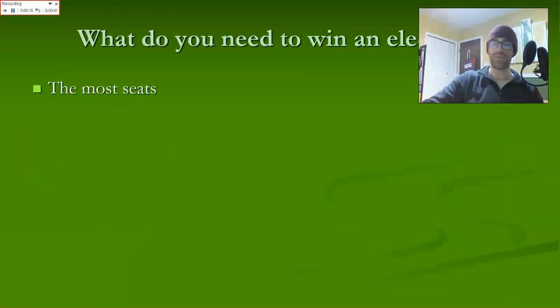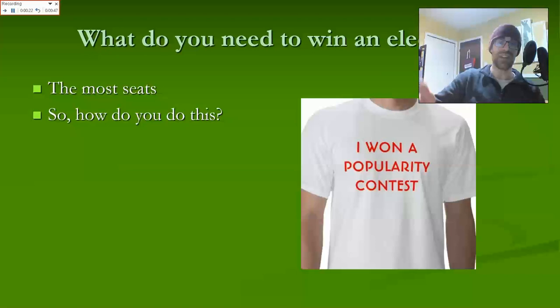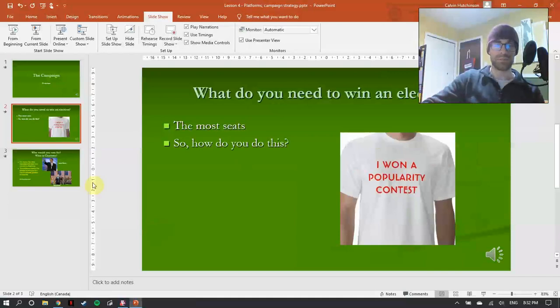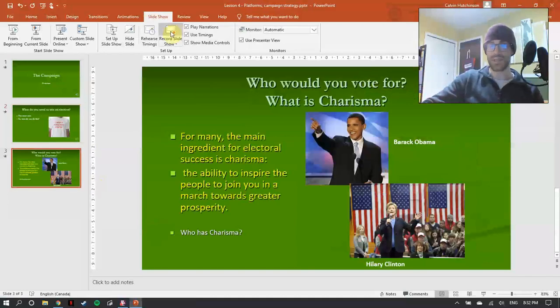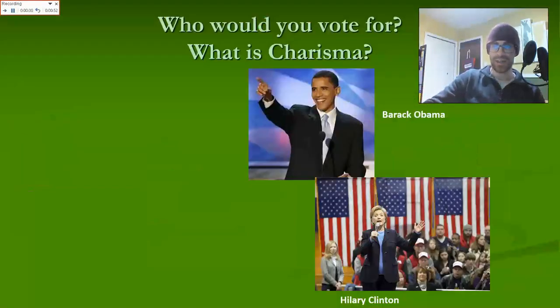And then I can talk about that point, press it again, and that was a setup for a joke, and then that transitions into the next slide, and I get to set that timing there. Okay, and then when I'm done, again, hit the close button, go to the next slide, and I can start recording this one as well, start the recording.